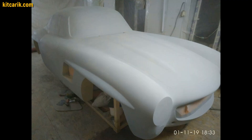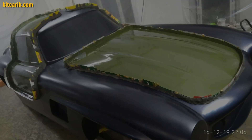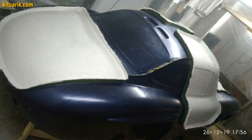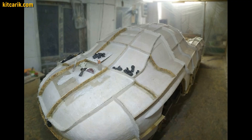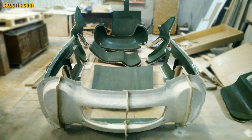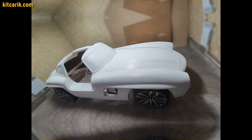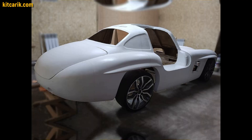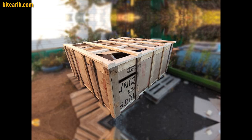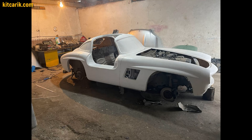Then apply automotive putty to the surface of the layout. You can also apply liquid automotive filler with a spray gun. After this, you can paint the surface before working with fiberglass. Now begins the stage of manufacturing fiberglass molds for further manufacturing a fiberglass body. You can make a single mold for the entire body or separate molds for each part. From these fiberglass molds, we made a fiberglass body as well as interior parts. Once you have made fiberglass molds, you can make any number of fiberglass bodies — for example, for sale. This body needs to be installed on a donor car Mercedes SLK to build the legendary Mercedes 300 SL Gullwing.